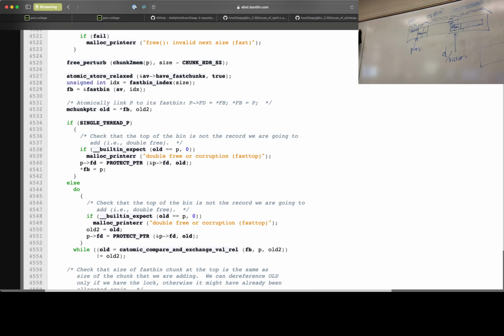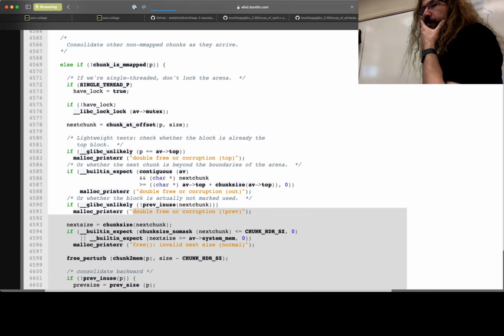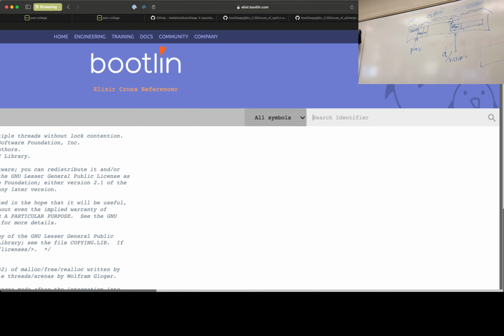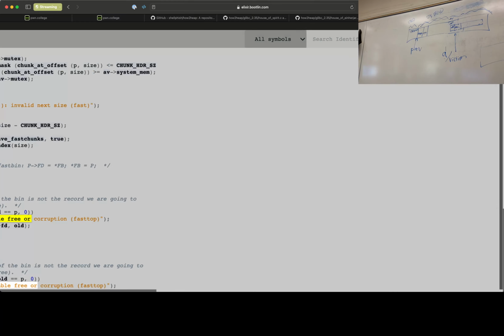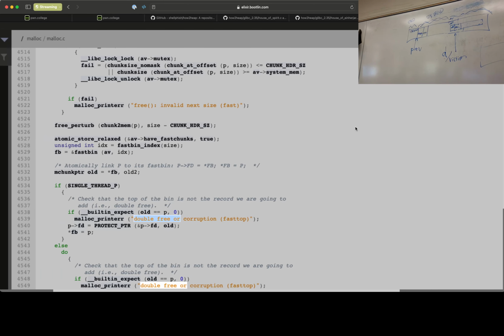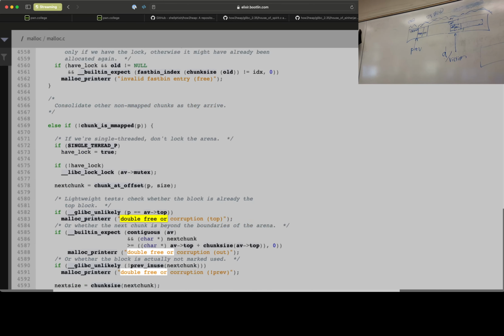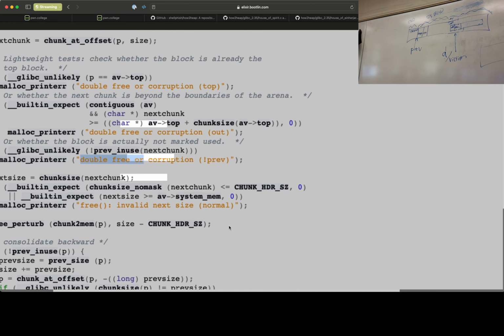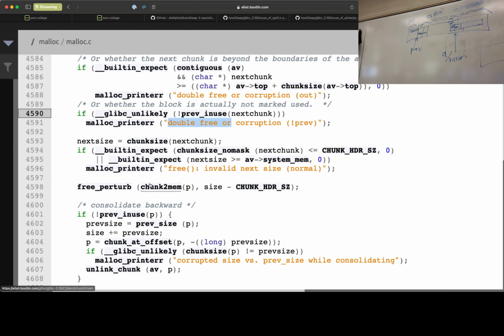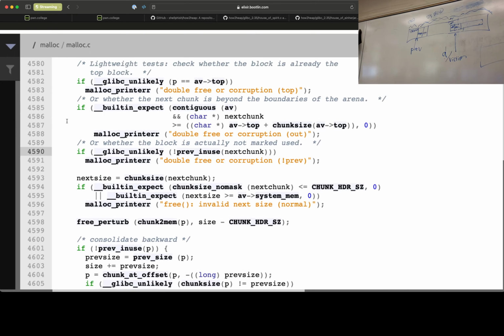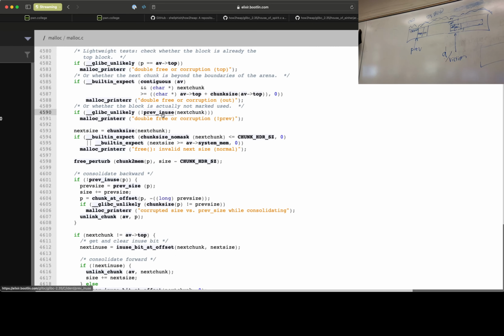No, Safari is not happy. It was too much. I have to refresh the page. The search functionality literally broke. But we can still search for this thing because there are several hits. It's not fast top. It's not top. It's not out. Hey, it's this one right here. It's this exclamation point previous. And so, how did we get here? What did we fail?